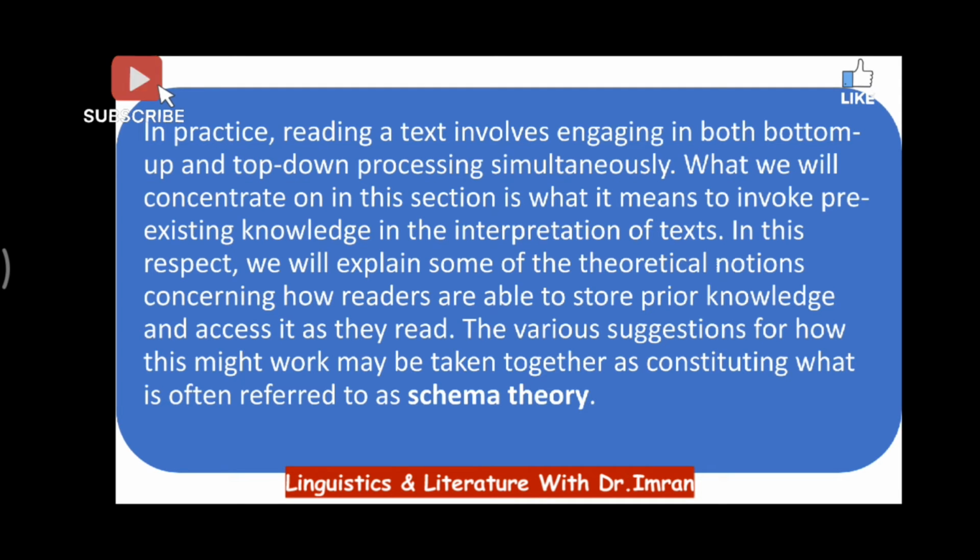Schema is everything that is stored in our mind. So why do we call it cognitive stylistics? Because everybody has different schema. Everybody has different world knowledge. If I am living in this culture, Pashtun culture, I have my own schema. And if you are living in a Punjabi community, you have your own schema. If you are living in India, you have your own schema. If you are living in any European country, you have your own schema. So it depends on what kind of background knowledge you have. It depends on the social and cultural background you have. I have my own social and cultural background.